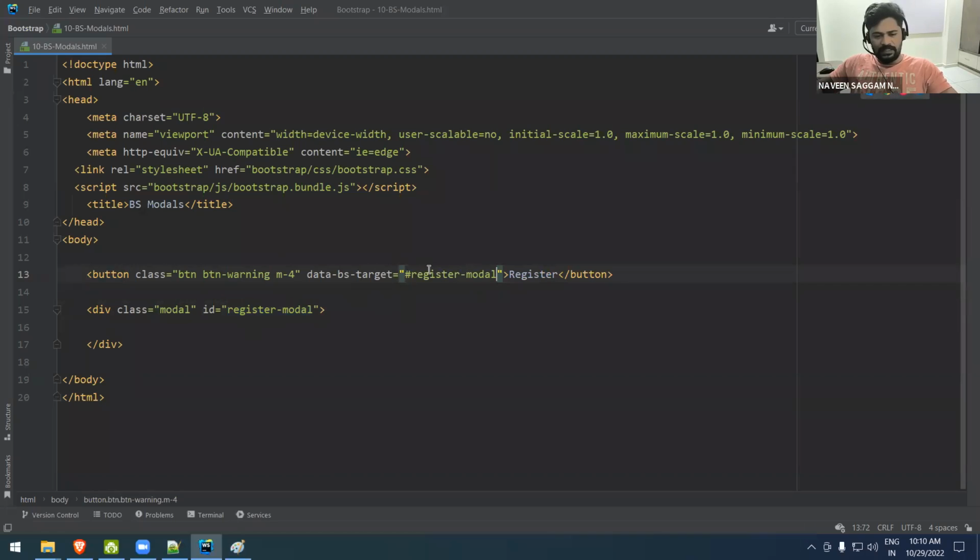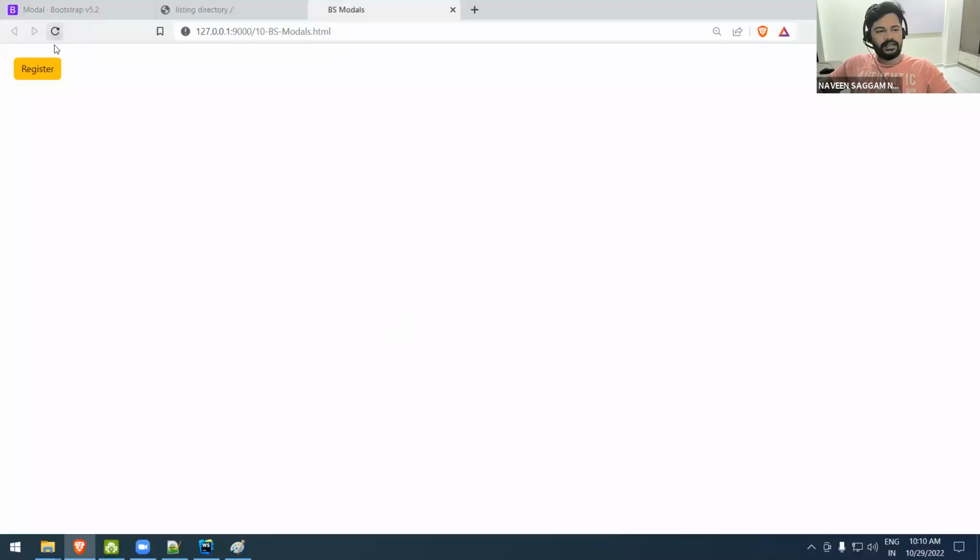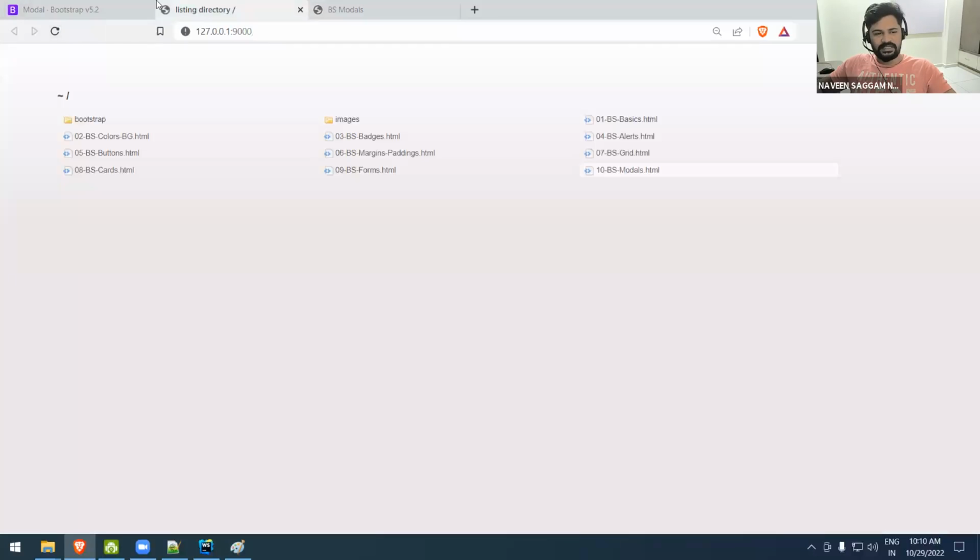Okay, so this is the connection between the button and the modal, because in the page you have multiple modals and buttons. So you target it with an ID using data-bs-target, and this is again a part of JavaScript. So when I click it, nothing works. Maybe something extra.